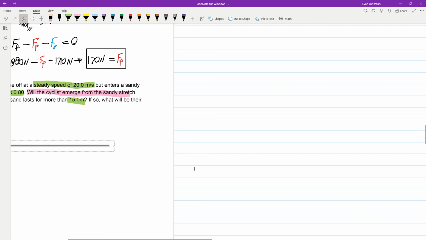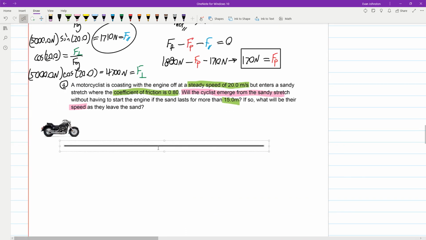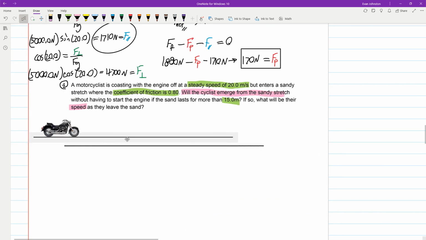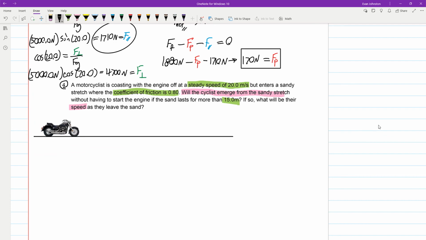Okay, so we have our motorcycle. It's just driving along. It's horizontal, so that's nice. There's no incline plane, nothing to worry about. We do have friction, and we know that this is the initial velocity, the initial x velocity. Okay, and so looking at my motorcyclist here, we know that gravity is pulling down on them.